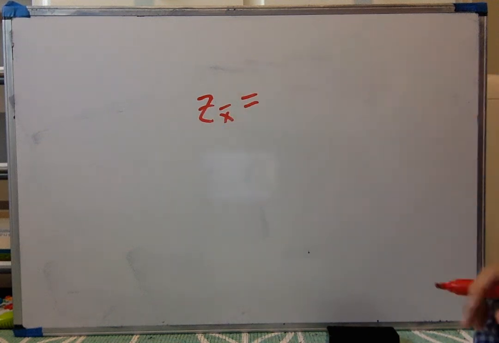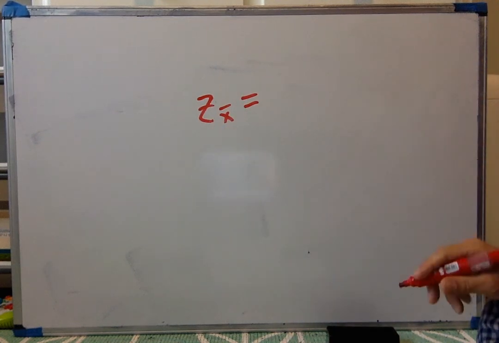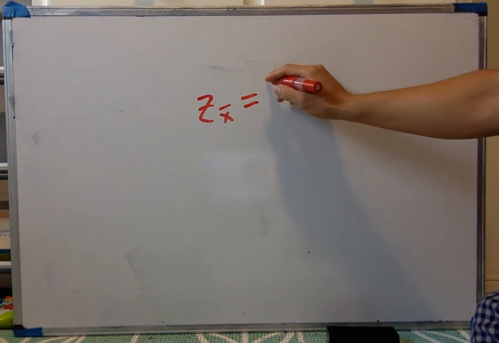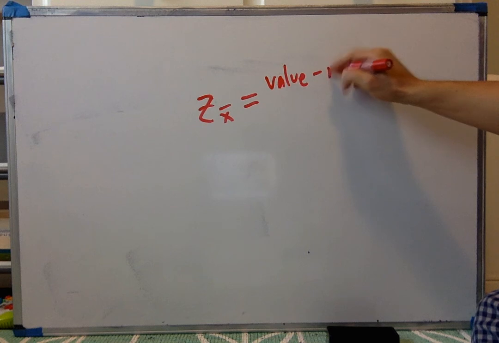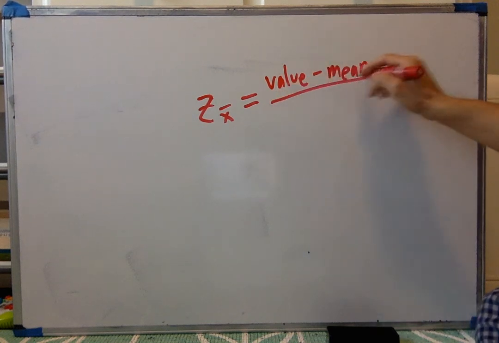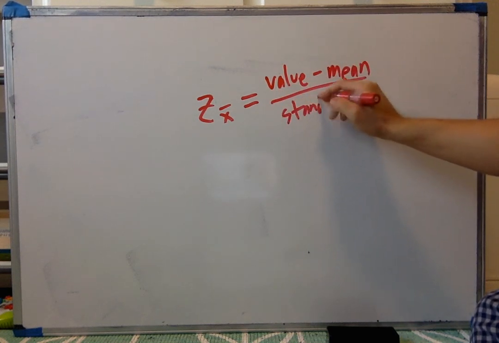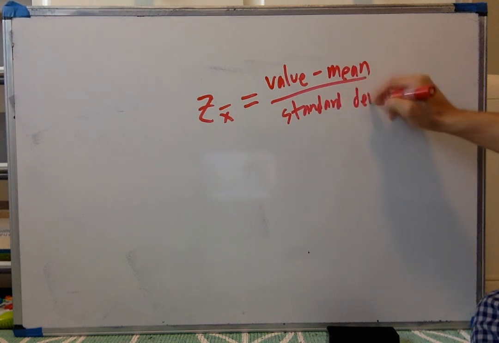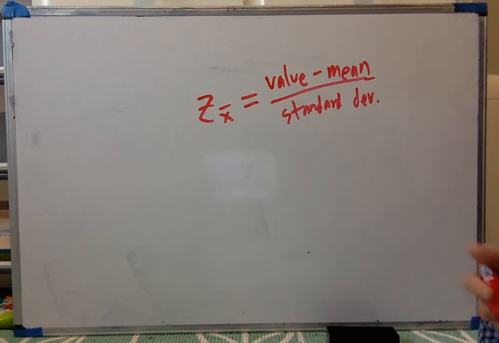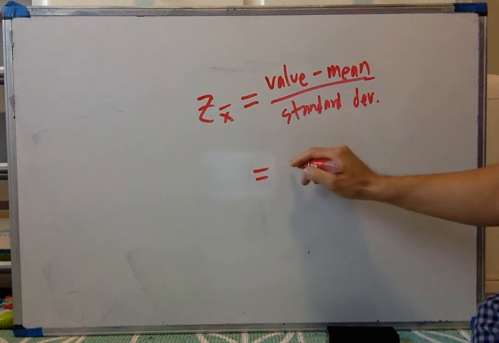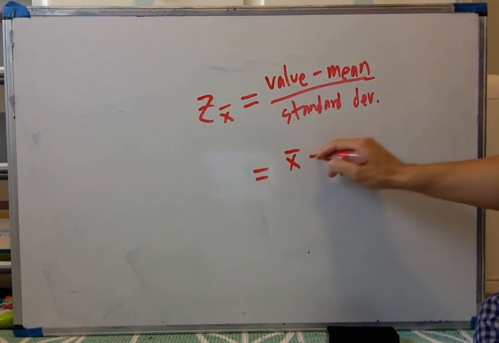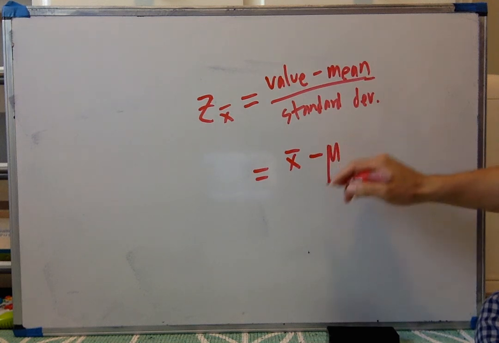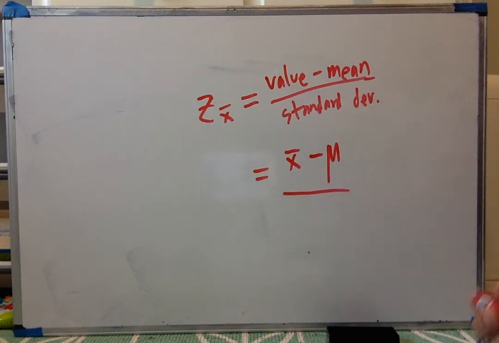This is a standardized version of our x bar, which is our mean. If you remember when we calculate z-scores, we take our value, we subtract whatever the mean was, and we divide by the standard deviation. Now, in our case, what is the value? We're looking at a particular value as being the mean of our sample. What we're subtracting is the overall mean, and when we say overall mean, we mean the assumed overall mean based on H naught.